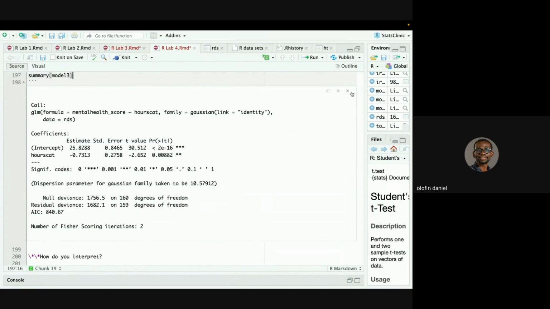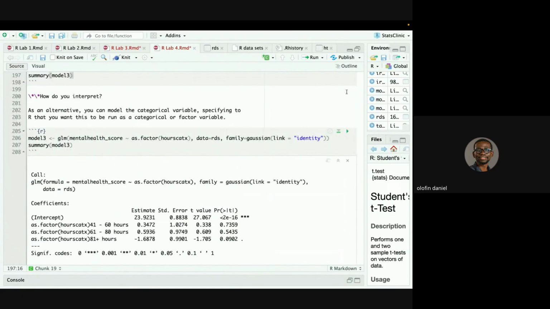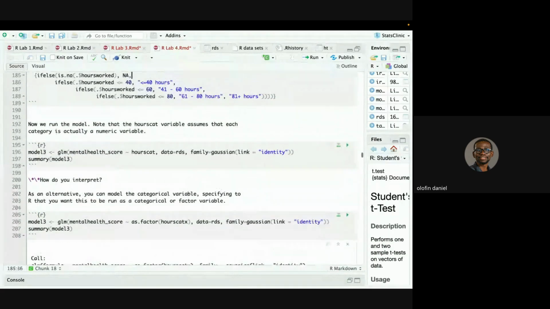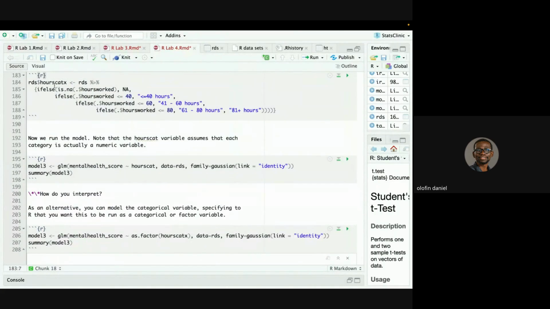So now what we have to do is come to the other variable that we were specifying. If it's this, let it be this. The second one, this variable, we wrote into hours category cat X, right? So you come here and wrap it up with as.factor.